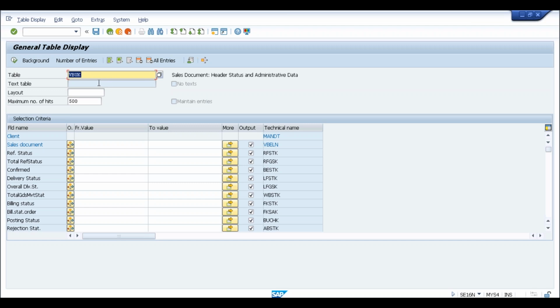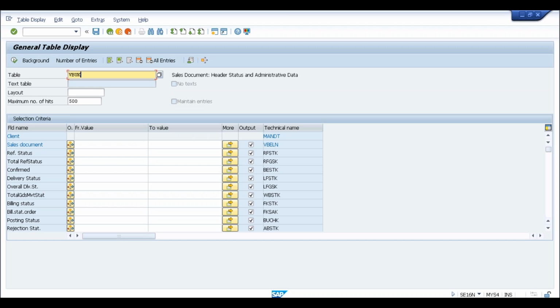But now in SAP S4HANA, because this was unnecessarily creating redundancy on top of the main tables, we already have the tables for sales order, for delivery and for billing. Then why do we need a separate table just to have the status information? In ECC it was required because the system was slow. Whenever we wanted to see some status information, rather than going to each and every table separately, we were using VBUK to get the information.